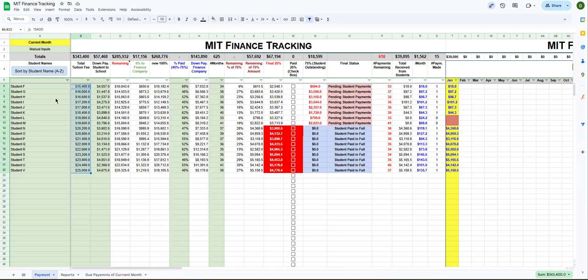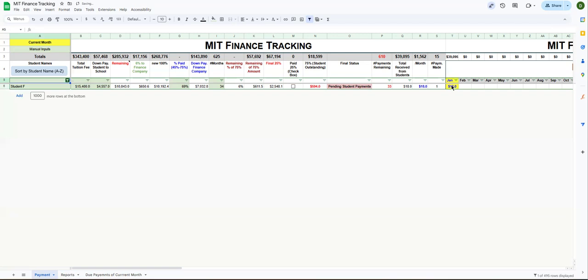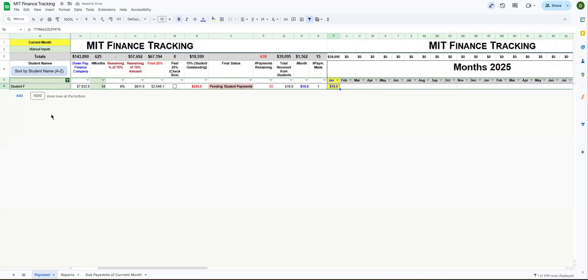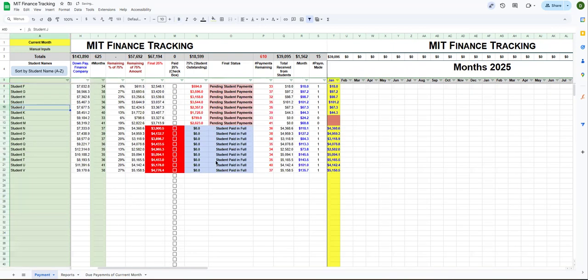And now you can see all of the students we filled in for the completion of their tenure or payments are now at the bottom, because the student names are arranged in alphabetical order. This way you can easily track any of the students. Still, if you want to track a particular student in a long list, you can click on this drop down, clear all, press F, and you will see student F only. Click on it and press OK, and you can enter the monthly payment only for that student. To come back, you can always click the drop down and select all, press OK, and you'll be back.